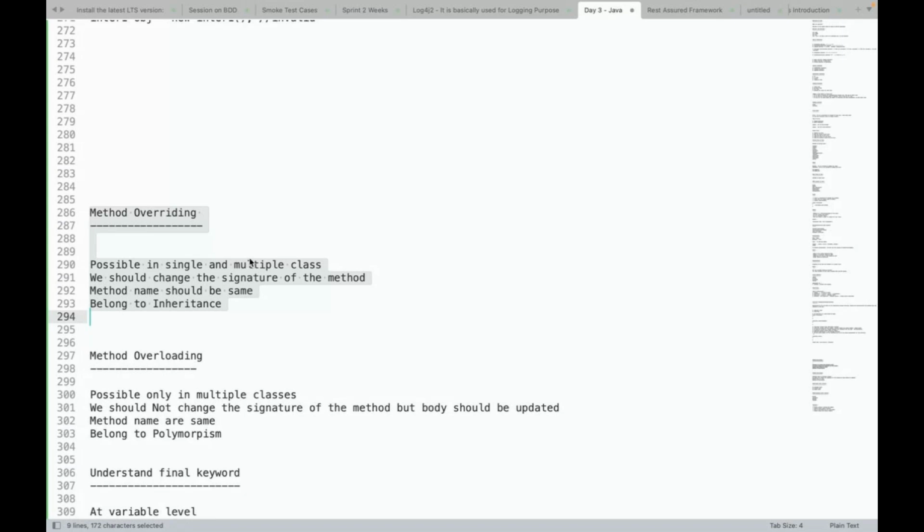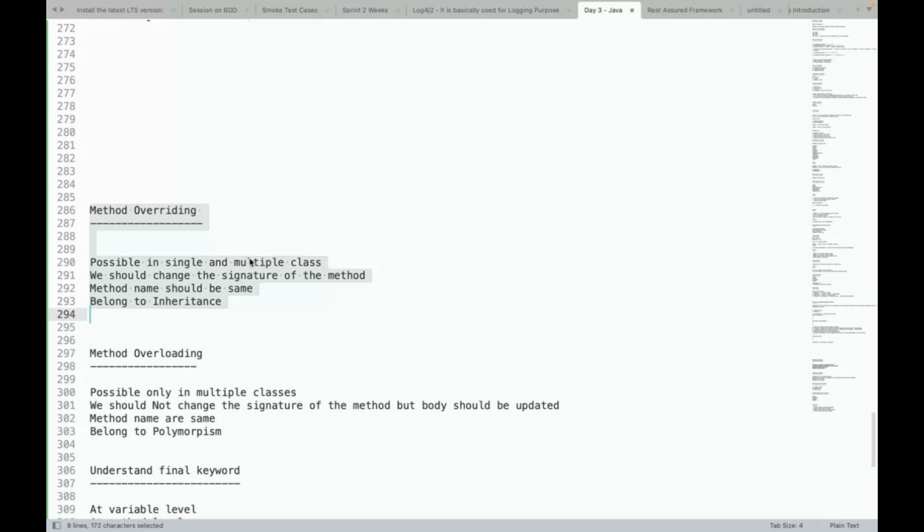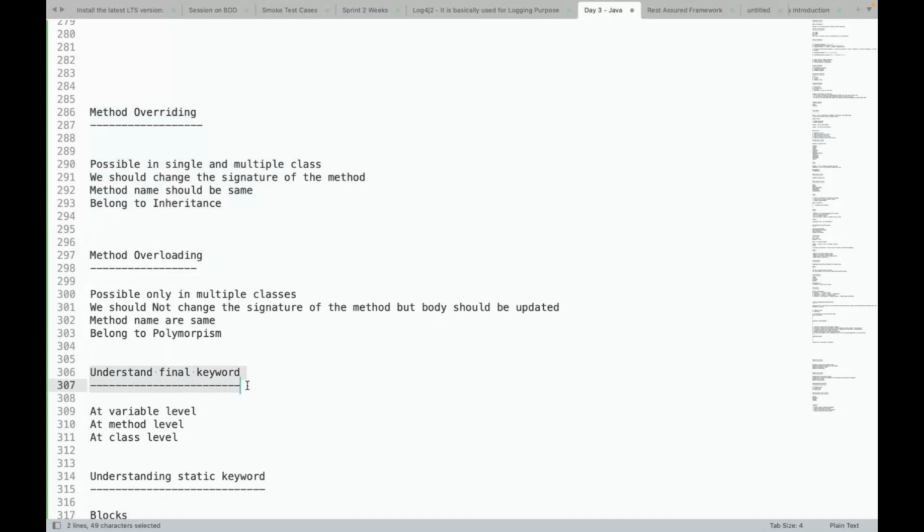And if you try to understand in real time, as I mentioned, we have something called the final keyword, guys. So please remember, whenever you use the final keyword for a variable, method, or class, those cannot be overridden, but those can be overloaded. If you are trying to achieve overloading for this variable, it is possible, but if you are trying to achieve overriding, that is not possible.